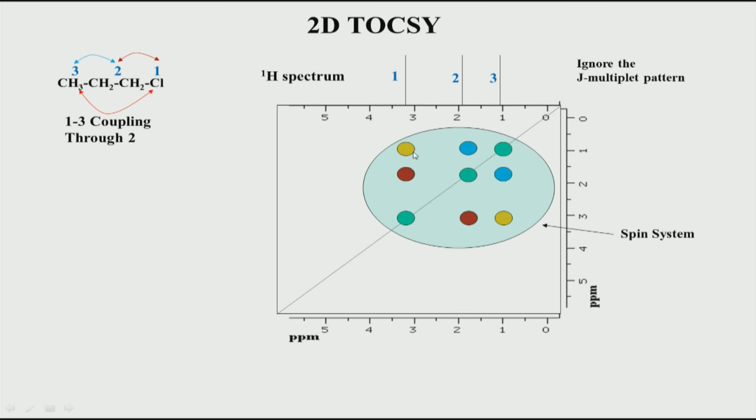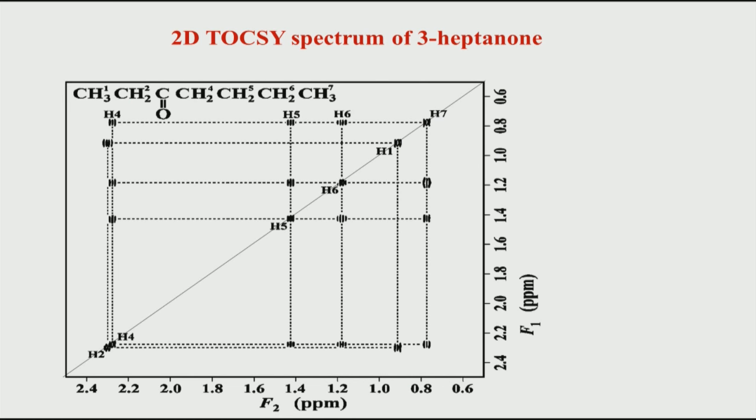So, if you record a TOCSY for a spin system, basically all the hydrogens in that spin system will show coupling like this. So, if there are n hydrogen atoms in a spin system, in a TOCSY you will get n square number of peaks for that system. Okay. So, this is the basic definition or the meaning of spin system. So, again we repeat, the spin system is a set of nuclei, that is it can be either protons or carbons, a set of nuclei that are J coupled to each other within the set. Okay. So, this is a very important point in NMR in general. We will use this nomenclature as we go to more difficult or more advanced aspects.